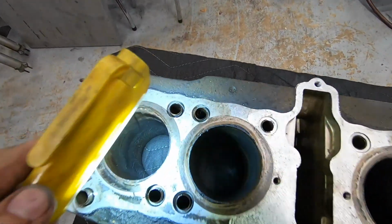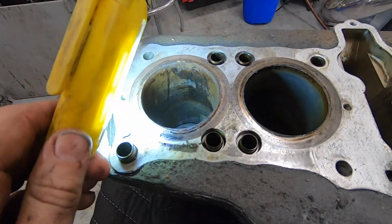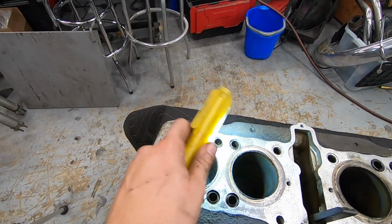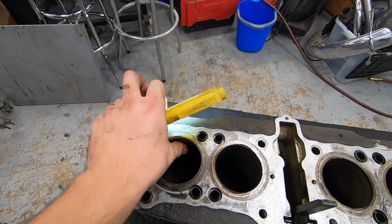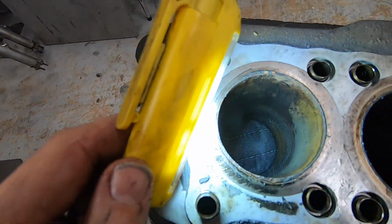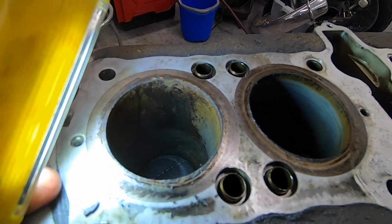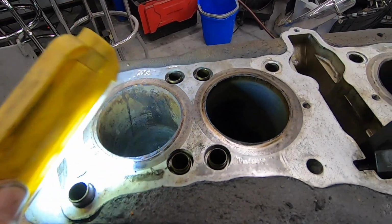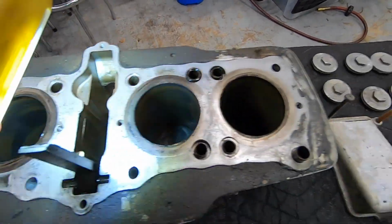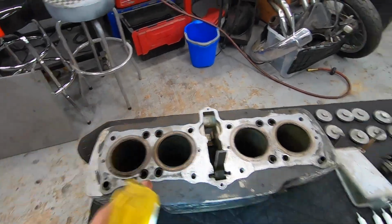So looking down in here, this is our number 4 cylinder. It's definitely got a little bit of corrosion on it. It's a little bit dirty, but I don't feel any heavy scoring or anything like that. So I truthfully believe that that will come right back with a hone. I don't think we're going to need to do any kind of machining or boring it out a little bit. It's not that kind of damage, and we'll know for sure when we hone it, but it looks pretty darn good. I'm going to go ahead and run the hone through all of them just to get a nice cross hatch and everything back in the rest of these.